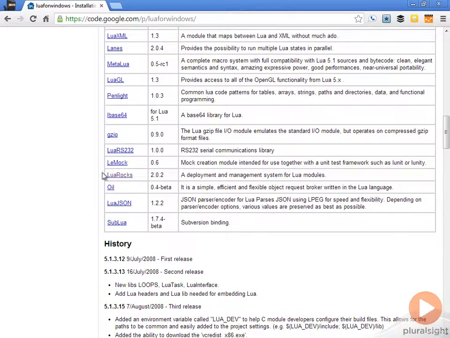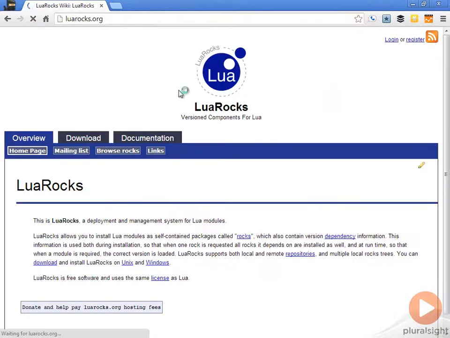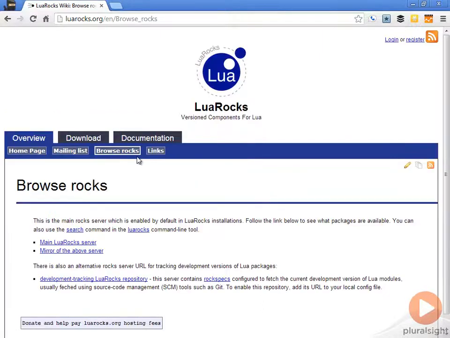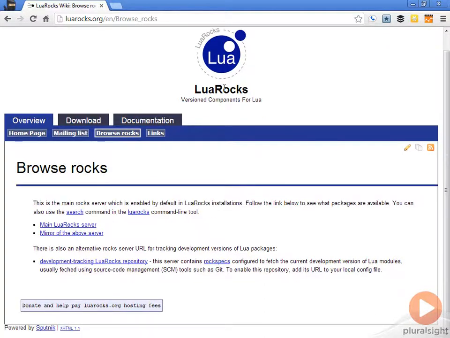There's another thing here called LuaRocks. We're not really going to get into it in this course, but I just want to show you really quickly. This is basically a component management system for Lua. So you can actually add components by using LuaRocks, and you can see what the rocks are. This is similar, if you're familiar in the Ruby world, to Ruby gems, or in Node, the Node packages. You basically have these Lua rocks.